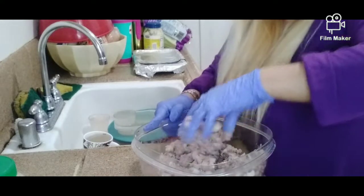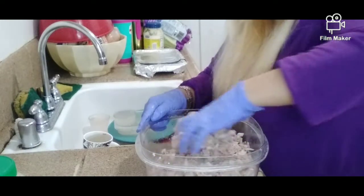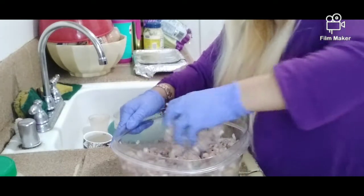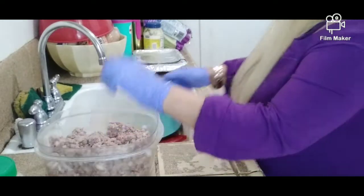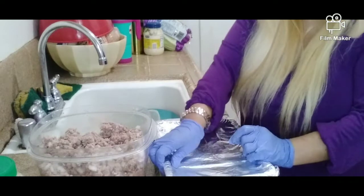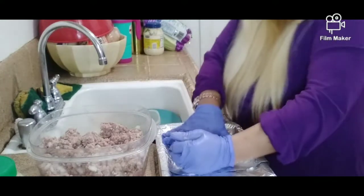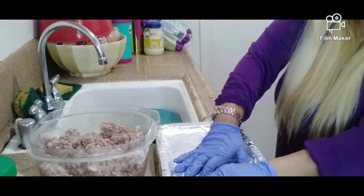So, prepare the oven, preheat it to 350 degrees for 8 to 10 minutes, but I prefer 8 minutes only. If you want well done, you can cook a little longer. And then I'm gonna use my baking pan, and I like putting foil so that it's not directly on the metal baking pan, or whatever you have to use, okay?